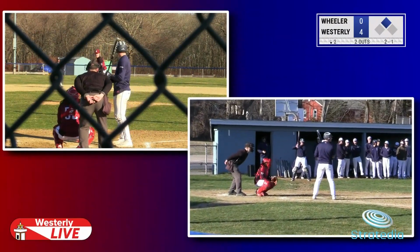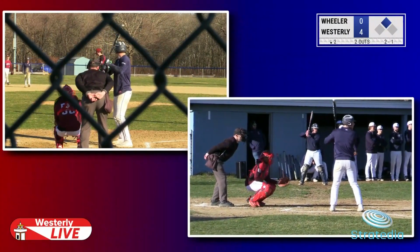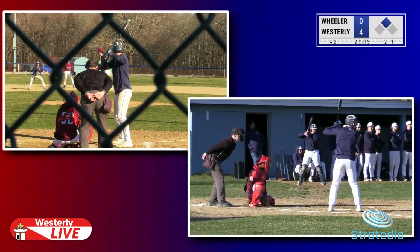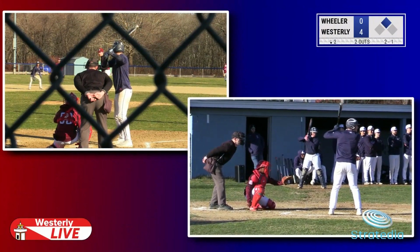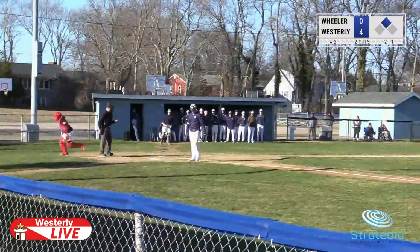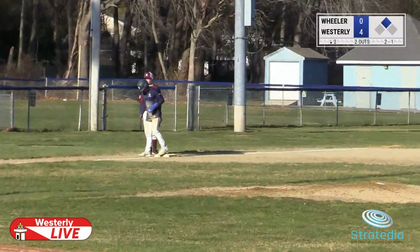But he is well attuned to going with a pitch as well. He is not a solely pull hitter by any means. He's a very fundamental hitter and can place it where he needs to and where the pitch is. Long delay. He pays a lot of attention to the runners, Burgle does, and that's high and drops hard, swing and a miss. And that's going to get away from the catcher. Runner advances to third with two outs.